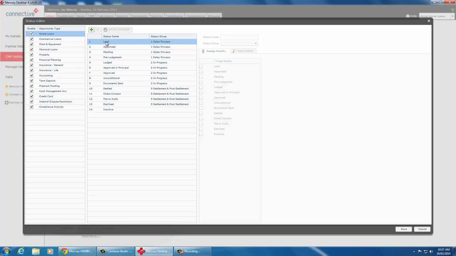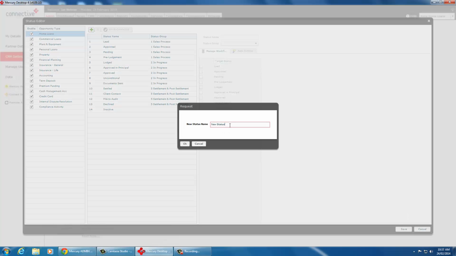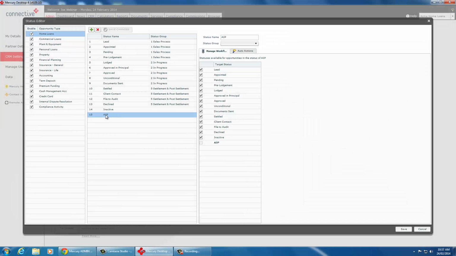So over here in the middle column, we have all of our statuses for a home loan opportunity. We can add, remove, and move all of these quite simply. You can see the green plus sign here. When I click on that, it pops up a name. I'm just going to use AIP for an example. Click OK and you can see AIP moves down here.